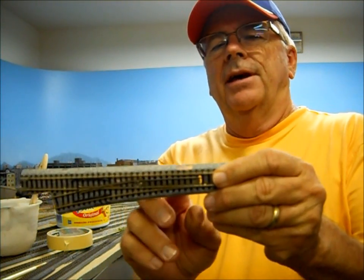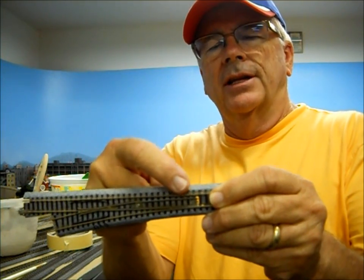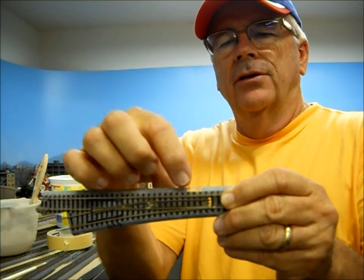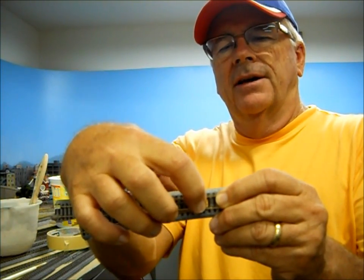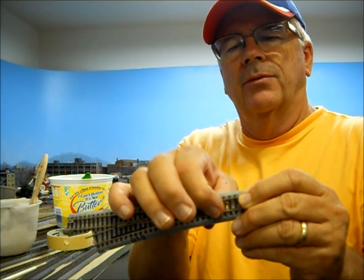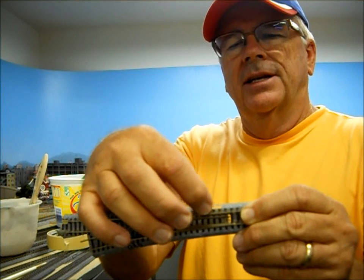If you're familiar with Kato, there's a knob that comes up through here that actually allows you to throw the turnout by hand. What you don't want to do is get ballast down in there and ballast down in this hole right here, because this is where the actuator throws the point. So, no ballast in here and no ballast in here.